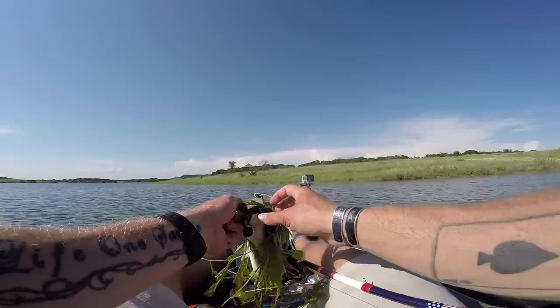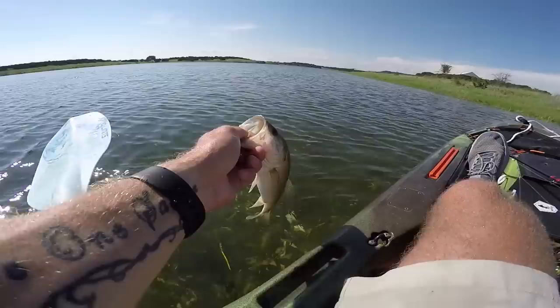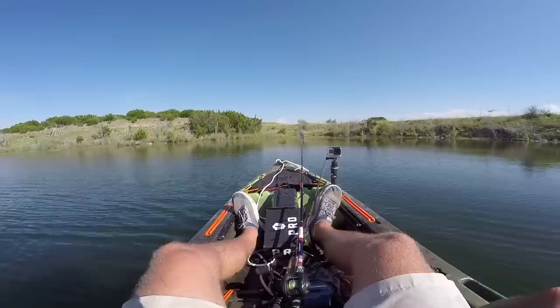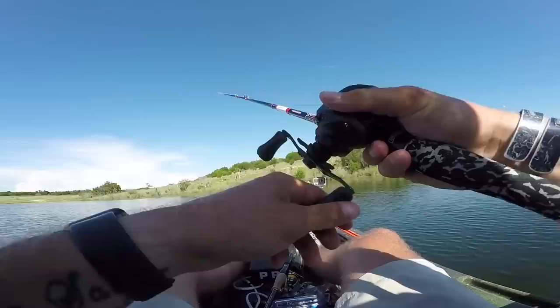We're going to go back down that little area because it's out of the wind, and we are going to throw that little jig some more. That is a very small fish. More grass than bass. Whoa, feisty little dude. So I would turn this on right here, but it keeps overheating. So when the sun starts going down, I will flip that on so you guys can have a different view. This is pretty much what we got going on here. Put a little trailer, turn it into a little swim jig. Will produce, I promise you. In this kind of grass situation, all you gotta do is adapt and overcome, you know what I mean? That easy is an adjustment.